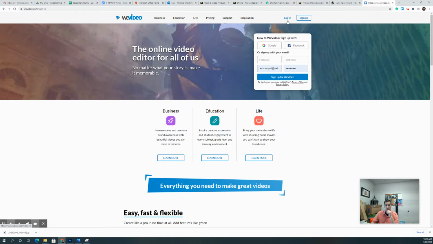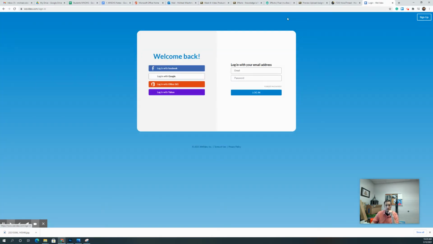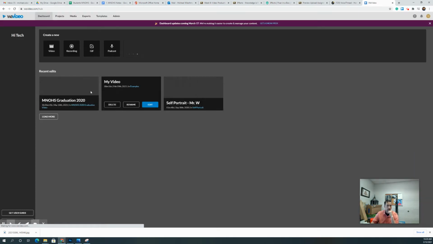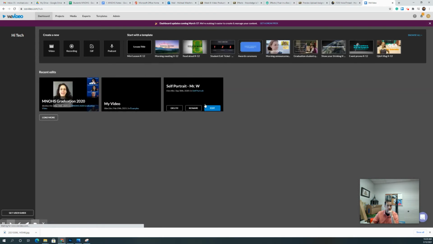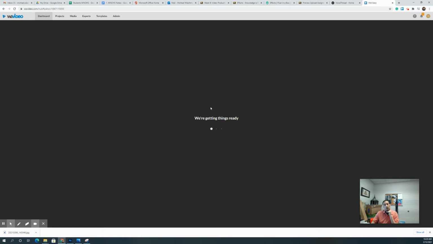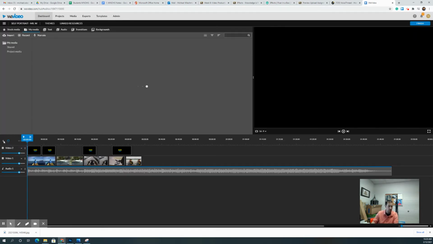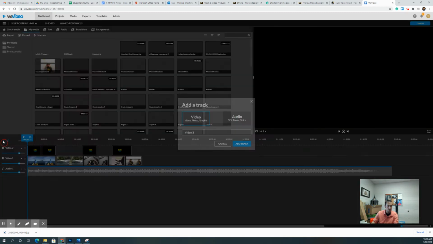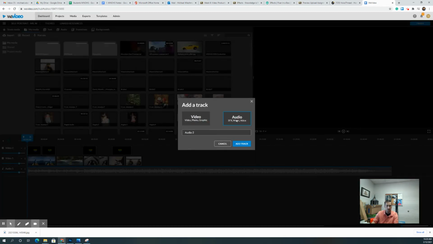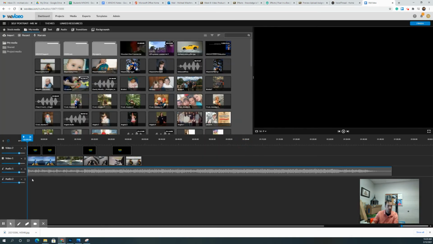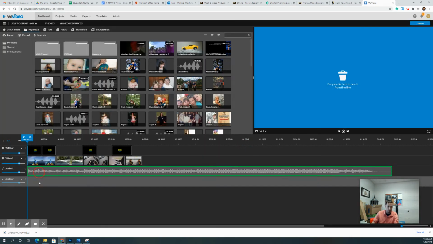If we are in WeVideo and looking to do that voiceover, just a couple of quick things. The first is making sure you add another audio track, and you can do that relatively easily just by pressing that little plus button. So if we're in WeVideo with a video we're working on, you press that little plus button on the editing timeline and you can add another line of audio. I want to add a track of audio, and then I'm going to move the music to the bottom track so that my audio can live here.